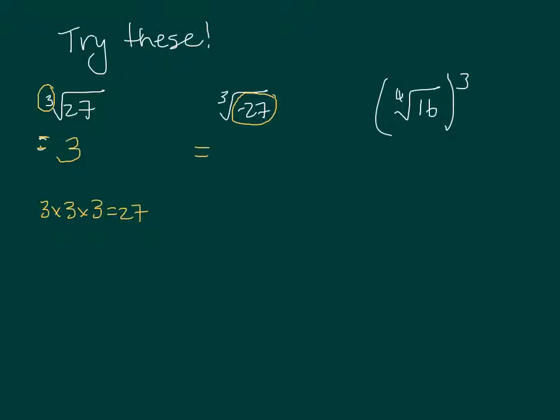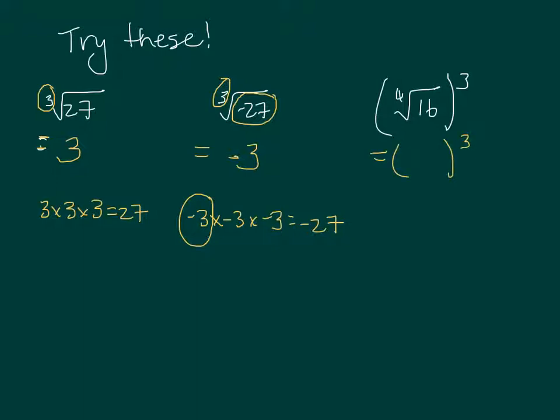Hopefully we'll see, after you have had your discussion, that the root index here is 3, so it's an odd value. So we're not looking for what number multiplied by itself twice gives us negative 27, a negative value, which would be impossible. We're looking at a number that multiplied by itself 3 times would give us a negative value, which is completely possible. If we were to take negative 3 times negative 3 times negative 3, we would get negative 27 as our answer. That's why negative 3 is the cubed root of negative 27. Take a look at the next one.